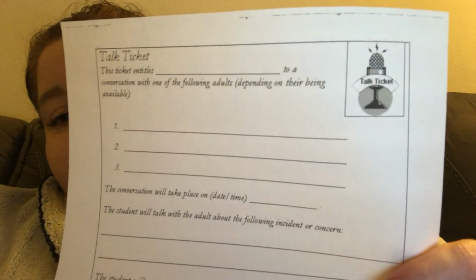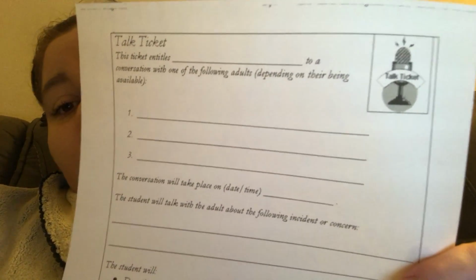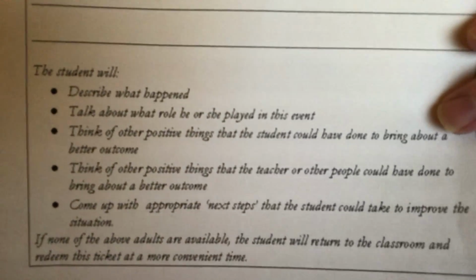And the last is my favorite. The top looks somewhat the same as the second, which is again the name, who should be in the meeting, the date, the time, and then here we see little bullets of what we should discuss. This is my favorite, and I really feel like for younger students, they may not be able to fill out the reflective planner. We'll go over that, which is part of the talk ticket process, but I like the whole concept of it, where it allows the child to describe what happened.